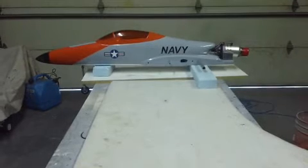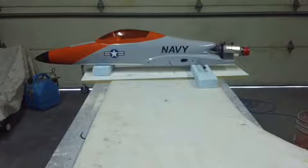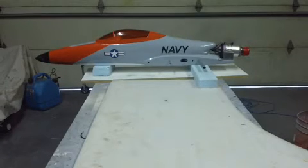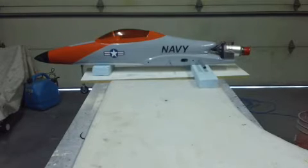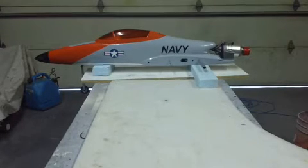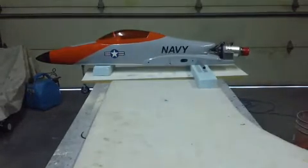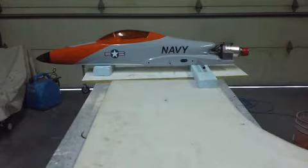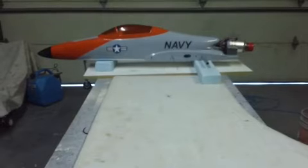Hello everybody, welcome back to the shop. I don't know what you're thinking — what's that thing doing there? Remember, that's old Pete's jet. Remember Pete? He was going out there flying for a while and old Pete kind of disappeared. He said he's been fishing. But I was talking to him on the phone this morning and he was whining, 'Bob, my jet's too slow.'